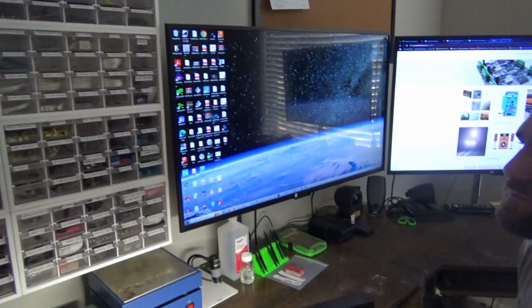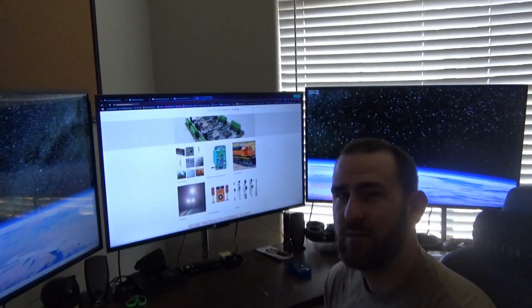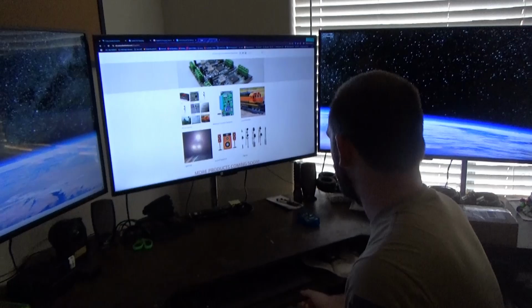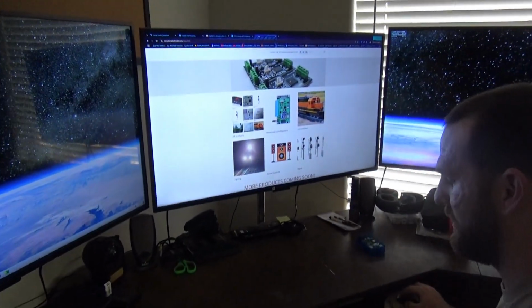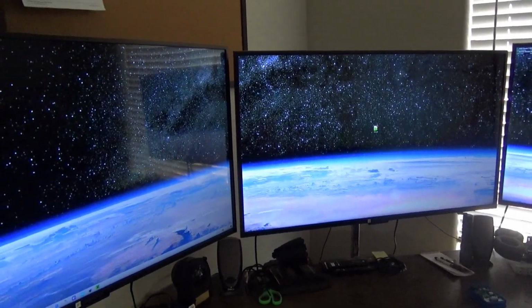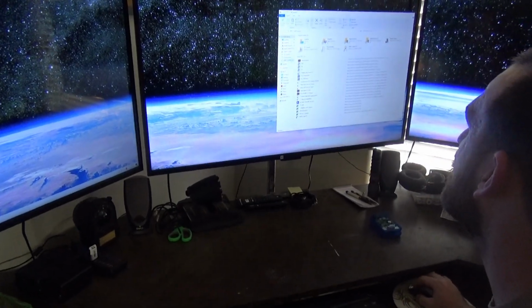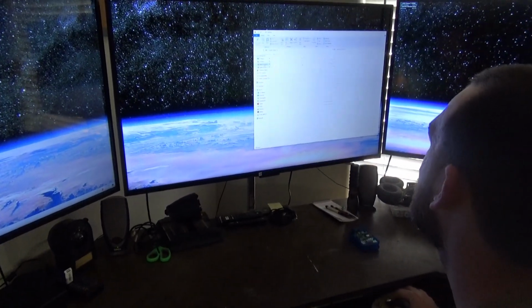So this is where you do the design for your circuit boards as well as the assembly on these electronic parts? Yeah, so I use a program called KiCad, and I can show you that program here. I'm actually going to open up the file for the board that we're working on right now. Give me a second to pull it up. And we're going to see the assembly of one of these boards in action here.